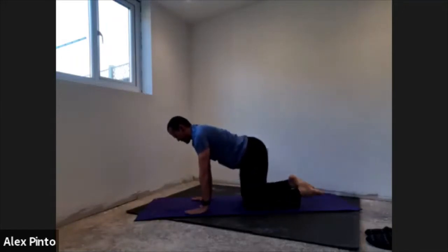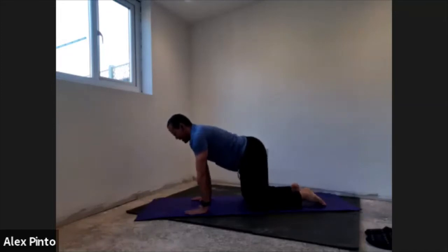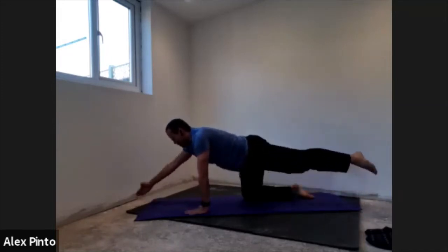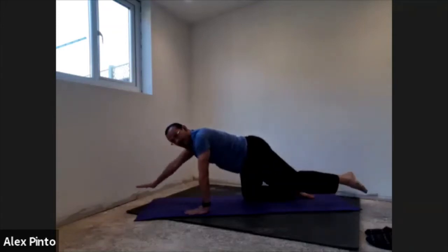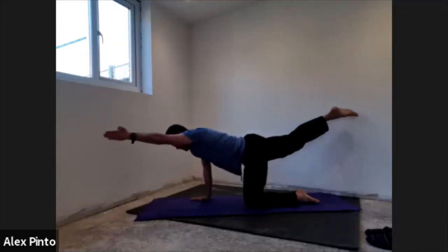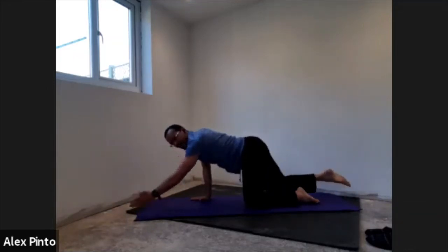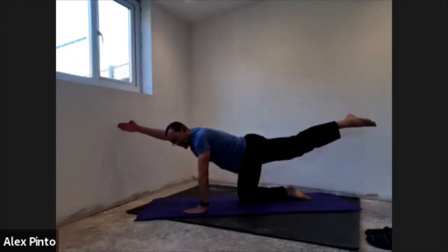Hands under your shoulders and knees right under your hips. Stabilizing your whole spine so shoulders don't move side to side, up and down. Then the same thing with your hips. And extend your right arm, left leg, lift them both. Low. And go on the other side. Lift. And then back down. And repeat. Lift. And back down.